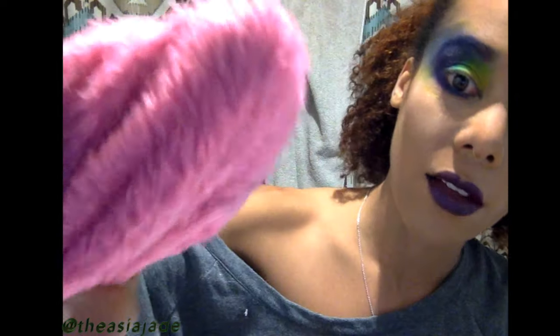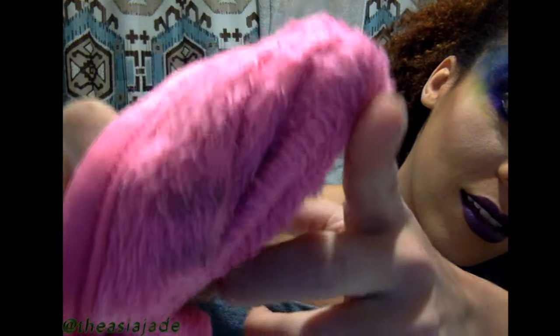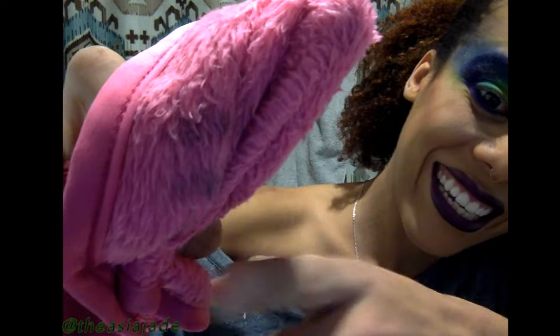So like I said, when you first get your makeup eraser, before you use it, make sure that you guys are washing it in the washing machine. When you do take off your makeup with this, you're going to be using warm water — no soap, everything is included inside of here. This soft side, it's nice and soft. That side is the ideal side I like to use when I'm taking off the foundation.